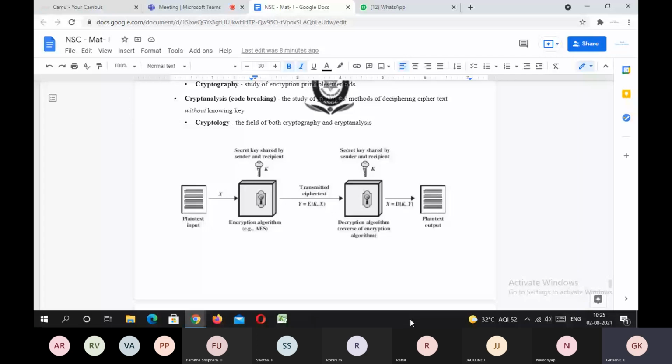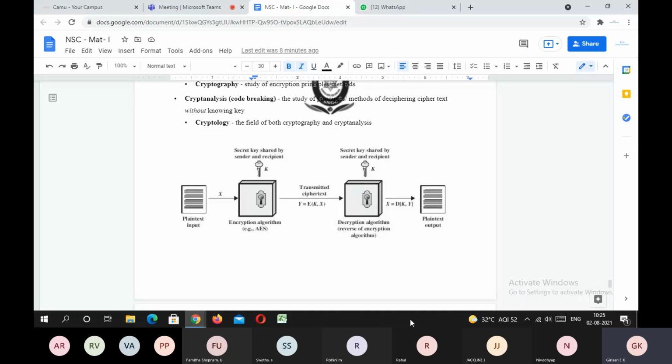So what is plain text? The plain text is the original message, written or typed commonly in the English language, which everyone can read. There is no problem in reading the plain text or original message.